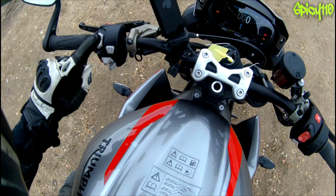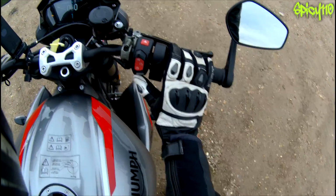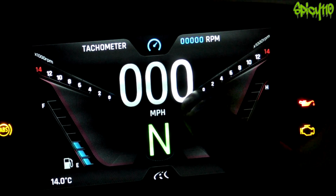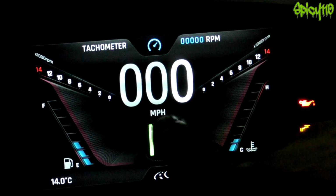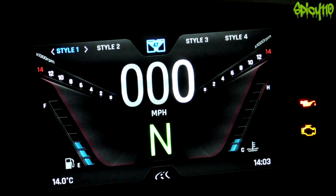You basically have a menu button here, you have a joystick here, which is left, down, up, right, and press, and then you have a home button here. I'm going to push the joystick up, and as you can see, it changes information displayed on the screen. So you can have your tachometer there. You also have the tach that comes out the side here, in a glowing colour aura. It's really very cool. You can switch through all your bits of information there, and then we come across styles.